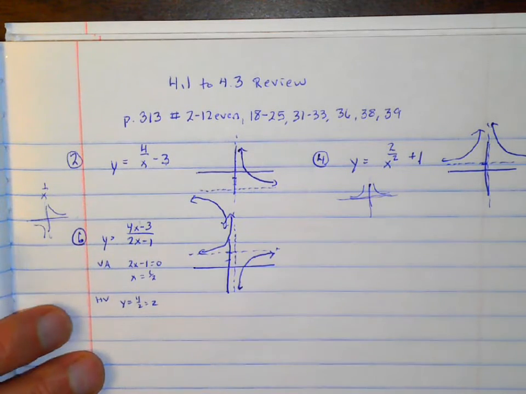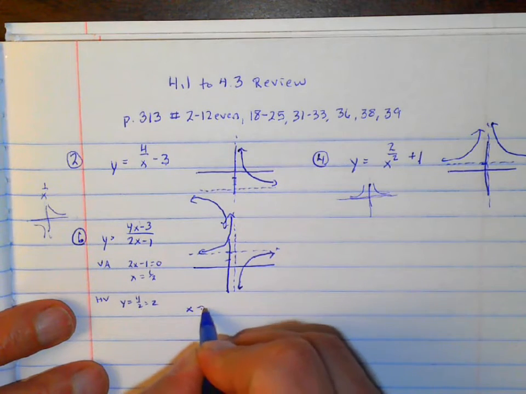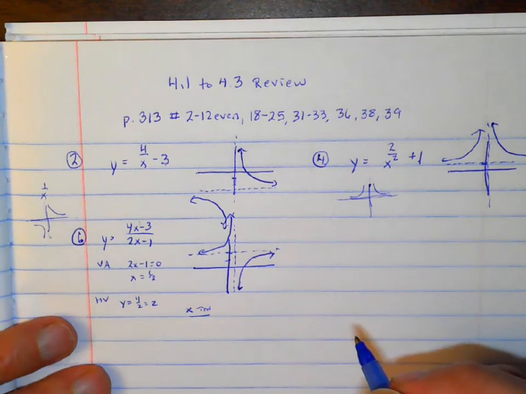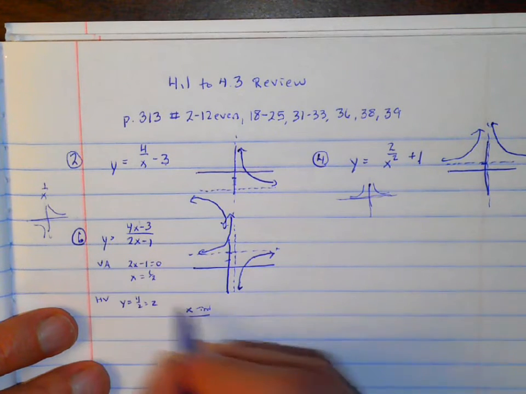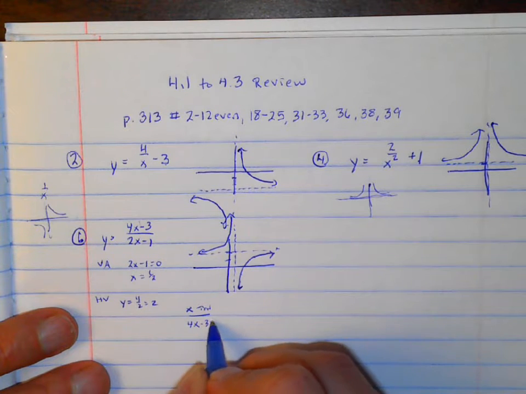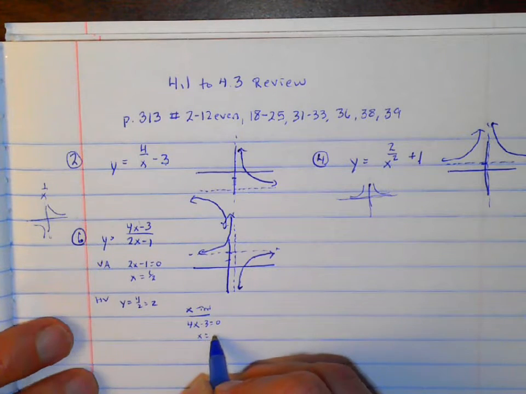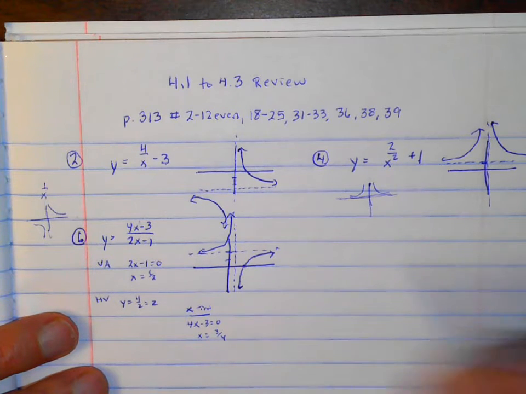Okay, the homework didn't ask you this, but how do you find your x and y intercepts? Okay, so our x-intercept, I'll probably ask you this on a quiz or test. Our x-intercept, remember you set your y equal to 0. So if you set this equal to 0 and cross multiply, it's basically this top part. You set 4x minus 3 equal to 0. You get x is equal to 3/4. Okay, so right there at 3/4 is your x-intercept.